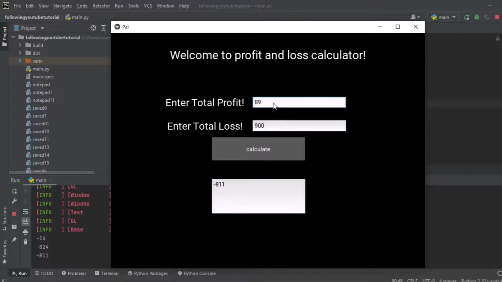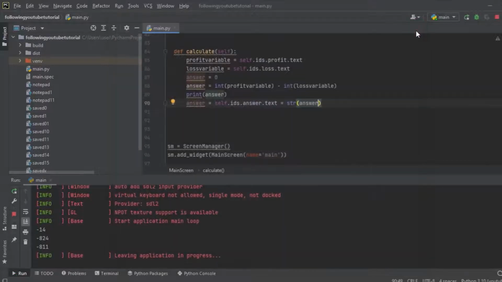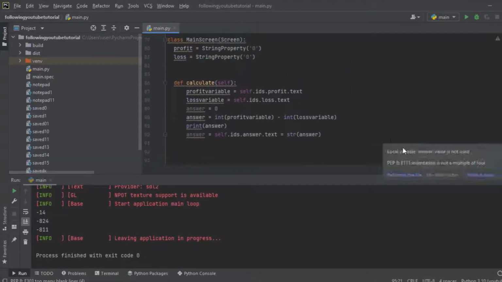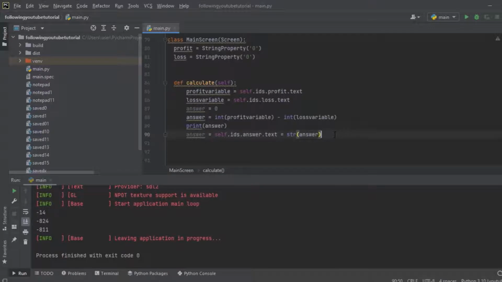Right over here, it's going to tell us if we made profit, loss, or any kind of stuff. So first of all, let's work on that first. For us to make sure it displays if we made profit or if we made loss, here's what we are going to do.